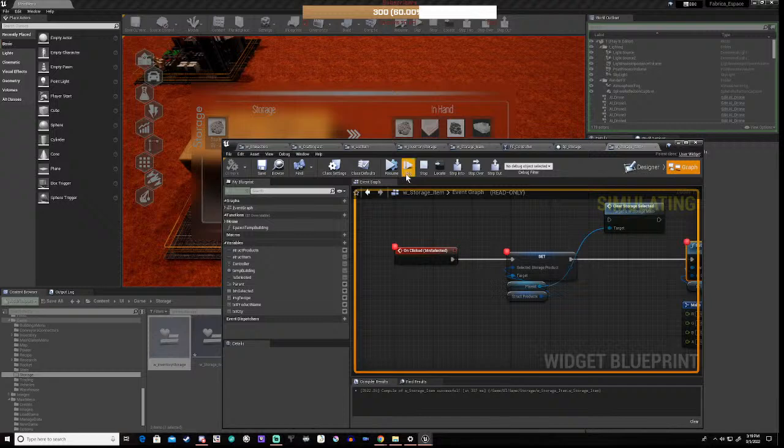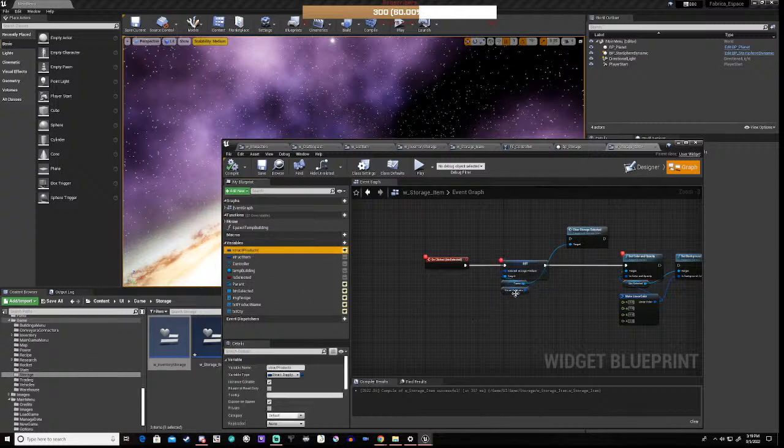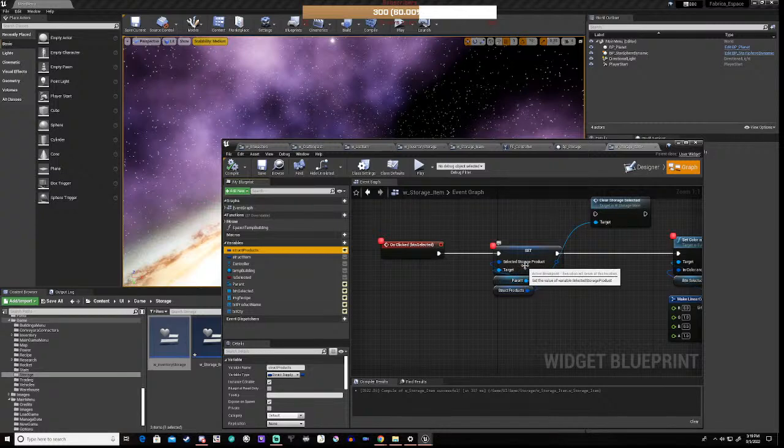Right, I'm getting myself confused now. I'm going to have to stop for a minute and have a think about this. So this is storage item. So this is selected storage, right? So I'm getting myself confused.